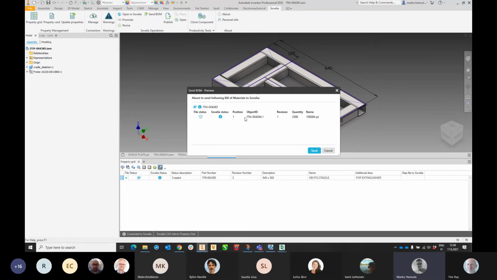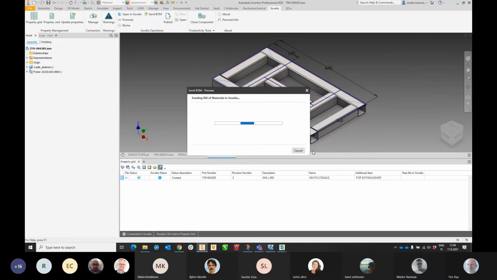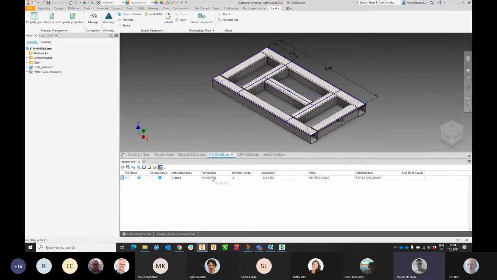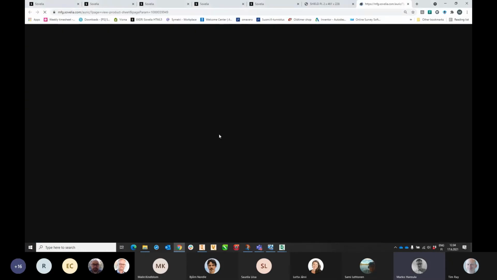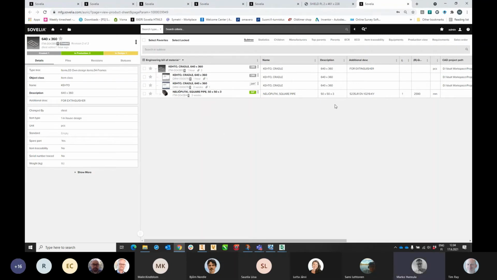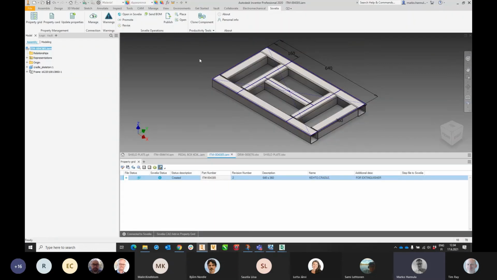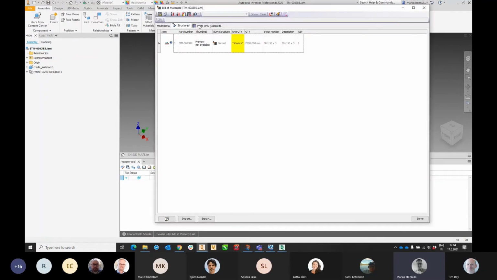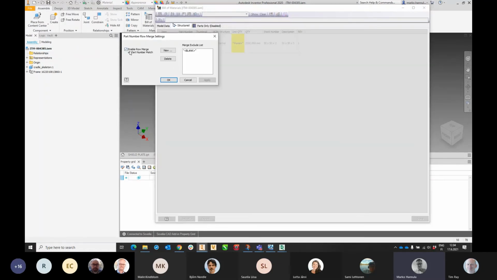And now we can see that we have only one row, so let's go and have a look at it. Now we have only one row in Sovelia. You can see 2,590 millimeters. But if I go back to Inventor and manipulate the Inventor BOM, so I'm going to take BOM here and take off the part number merge.